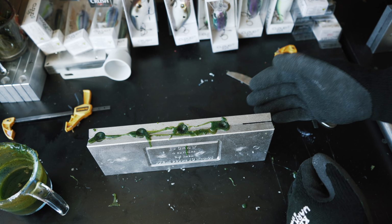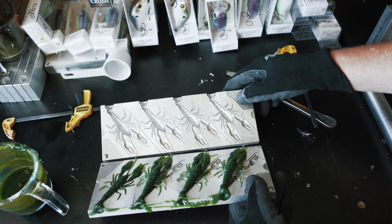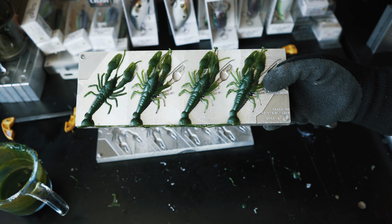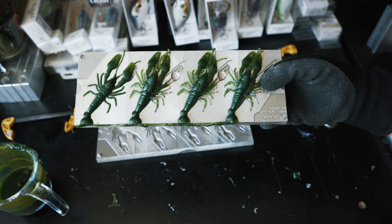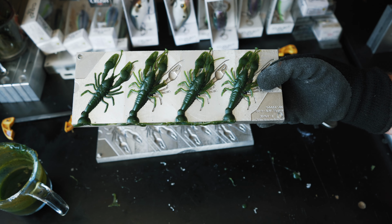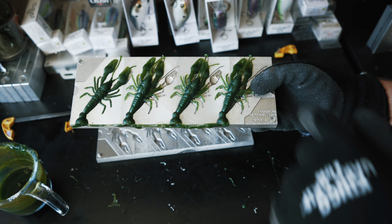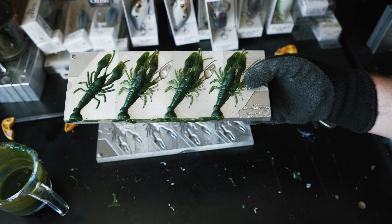Okay, so it's time to check out these iCraws, see how they turned out, and these ones turned out really good. That's a great looking watermelon color right there. Those things will be great as jig trailers. You can use them on a Ned rig, you can fish them Texas rig, you could flip these, you could punch these. A lot of different things you can do with these baits right here. A lot of plastic in the bodies right here, so it's good for flipping and stuff like that because you have a little bit of plastic to kind of keep it a little bit weedless. Just an all-around good quality bait.